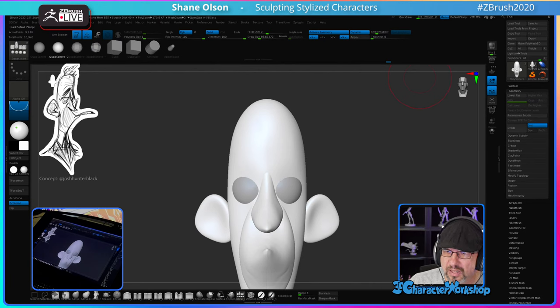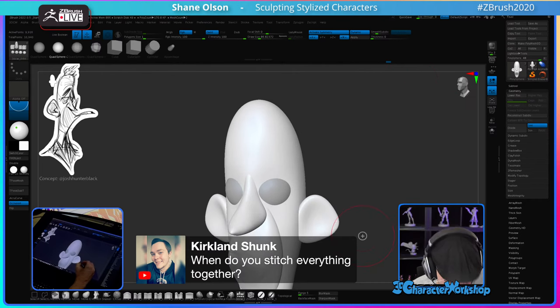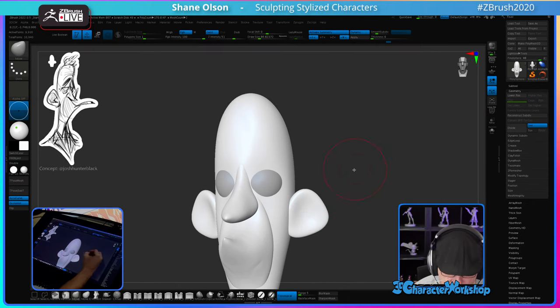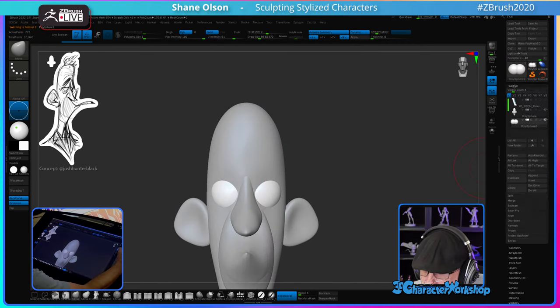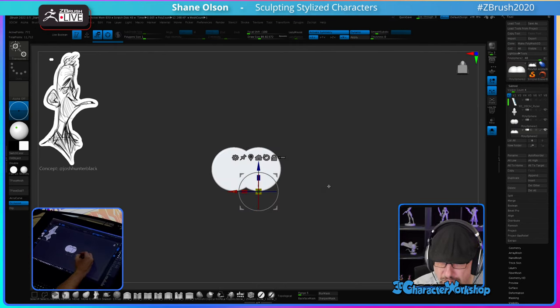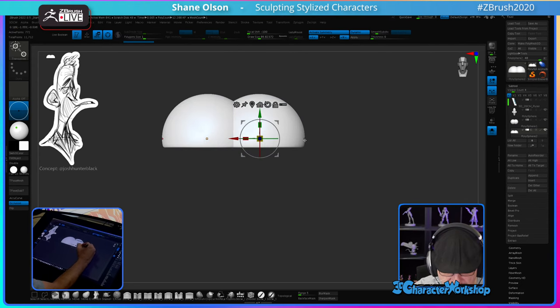Yeah, decimate for sure. When do you stitch everything together? Shortly, after I have all the pieces in place. Not all the pieces, like all the pieces that I'm going to stitch together. Okay, let's see. I'm actually going to duplicate these and make them into the eyelids using the clip curve brush. Yep, Decimation Master. Just look up tutorials on Decimation Master on how to use it.